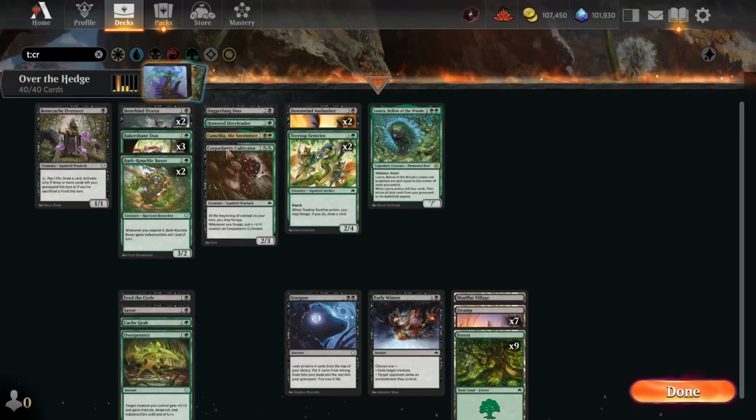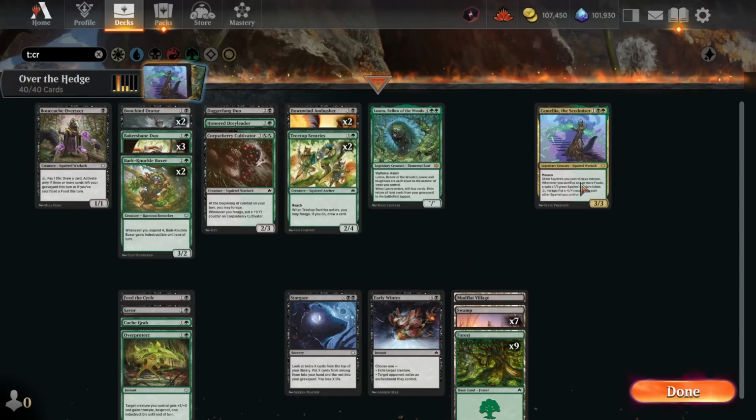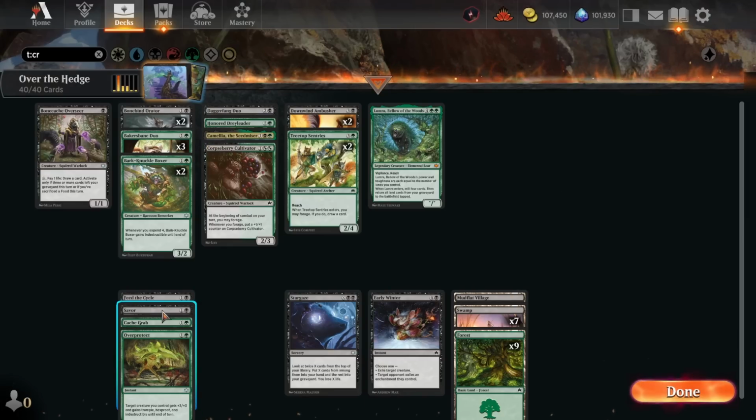Again, I'm a big fan of this deck. I think it looks pretty sweet. The Camellia is huge. The Dre Leader's pretty great as well. We've got some good removal, maybe a little bit light on it. Yeah, I don't think there's anything super wrong with the deck.